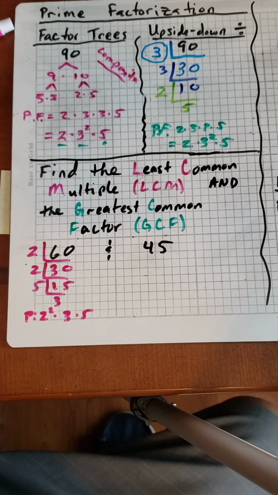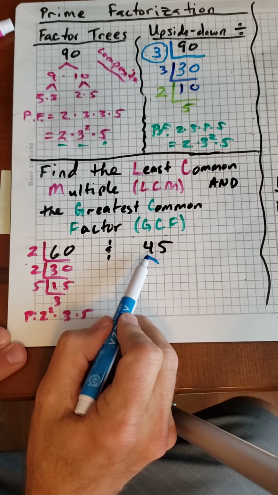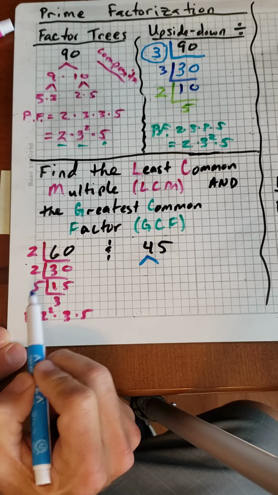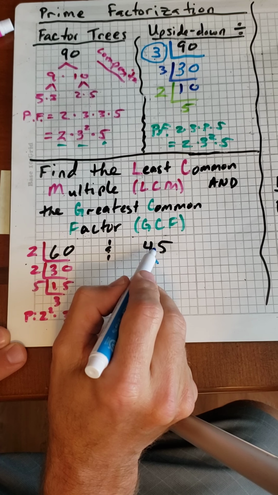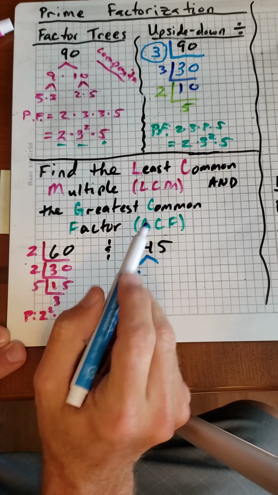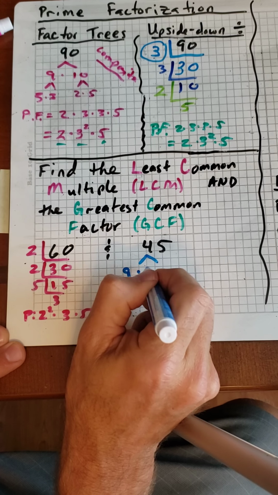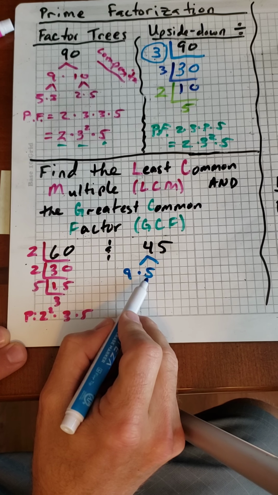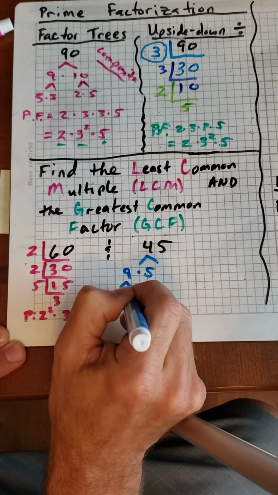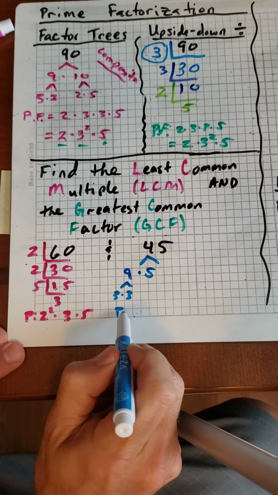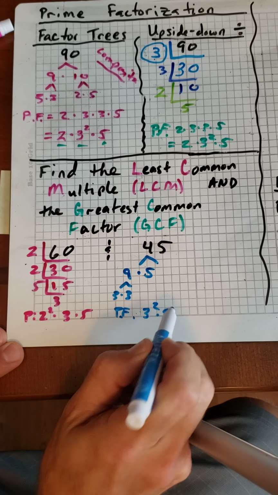And now I'm going to do my upside down or a factor tree for this one. So remember, the nice thing about factor trees is it doesn't matter if you use prime numbers or not. So I'm going to do the numbers that are easiest for me. And I remember, because the sum of the digits is 9, that 9 goes in there. So 9 times, and I remember my multiplication tables, when you're trying to multiply by 9, this is one smaller than the number, so 9 times 5. And that's pretty good because I know that that is already a prime number. So all I have to do here is 3 times 3. So the prime factorization for this one is 3 squared times 5.